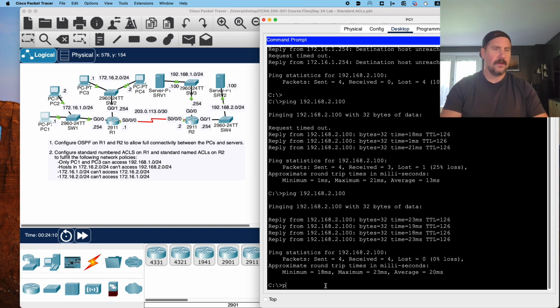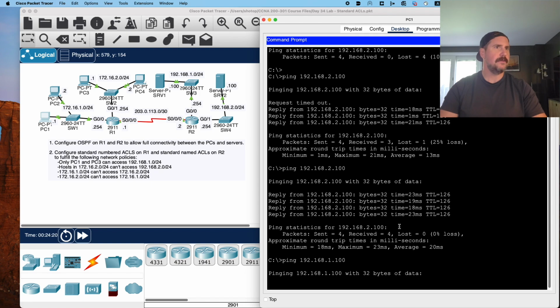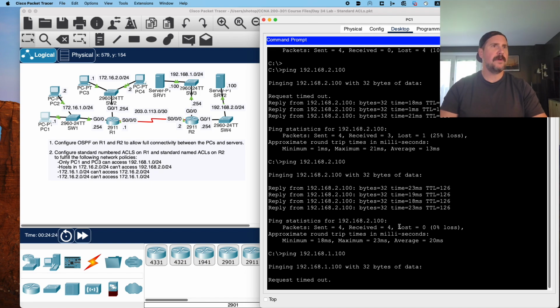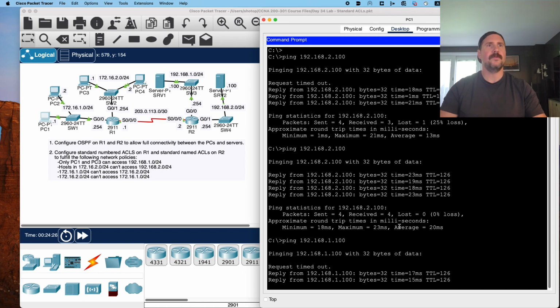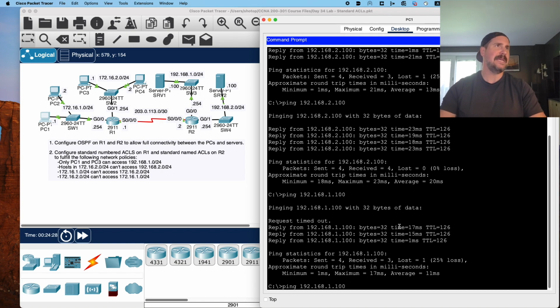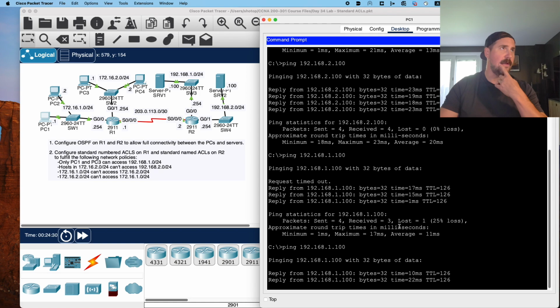So ping 192.168.1.100 from PC 1. This, I think, should be allowed. We do some ARP resolution, and then we get a success. So we can ping server 1 from PC 1.